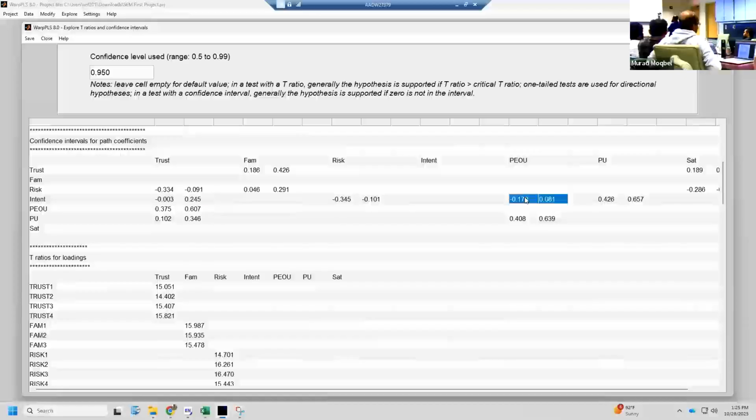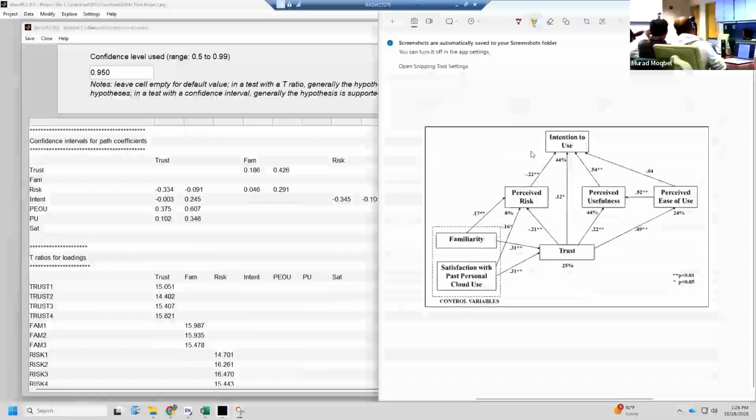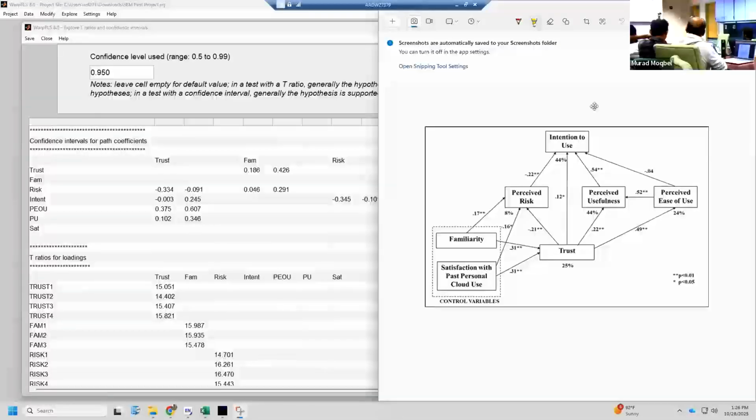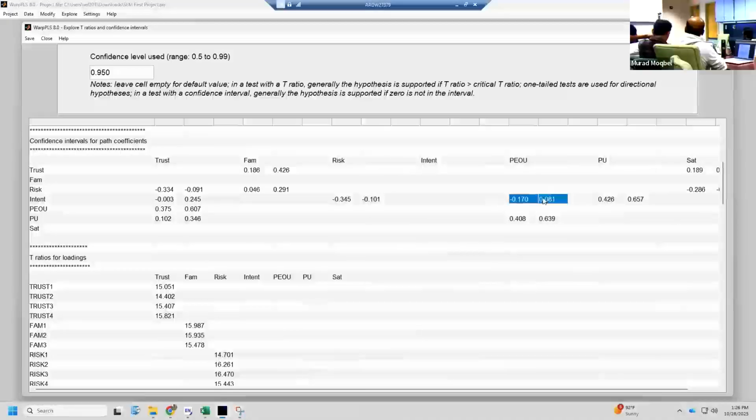And we should be wary about it because again, that was the problem in the papers that you read. They looked at MISQ, the top journals, and they found that a lot of people don't report the confidence interval, they just report the p-values. The p-values have issues, as we saw right now, right? So perceived ease of use and intent also, it confirms it. So this was not significant.